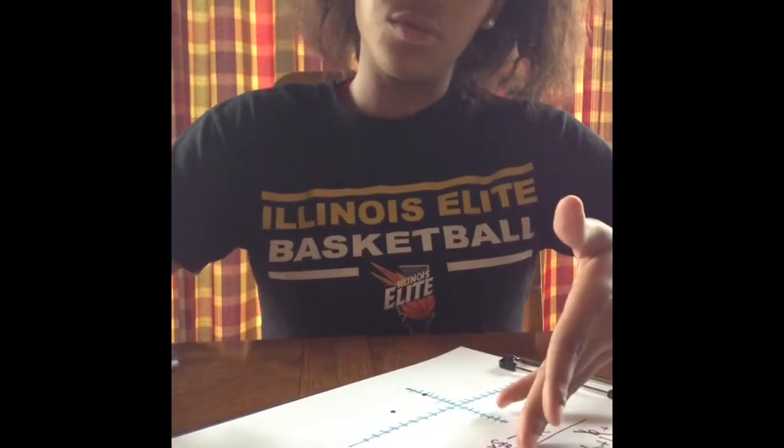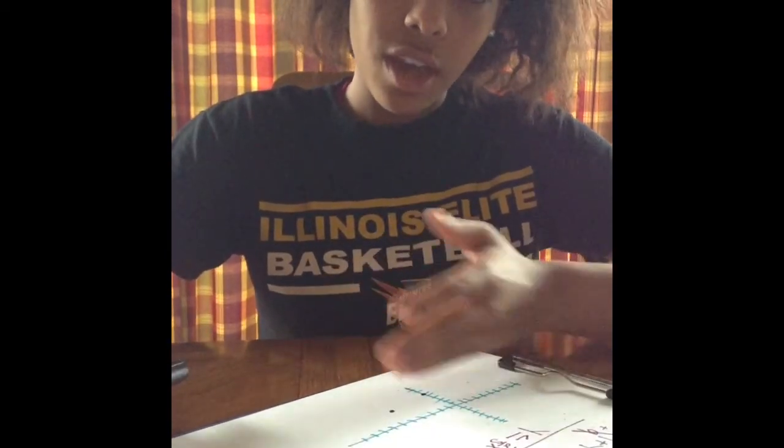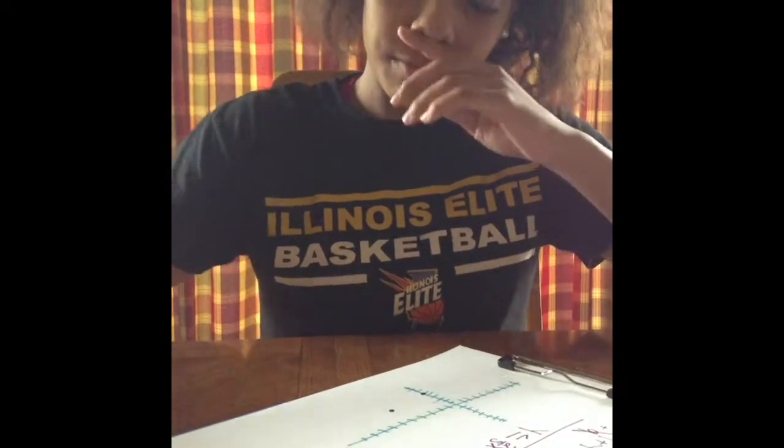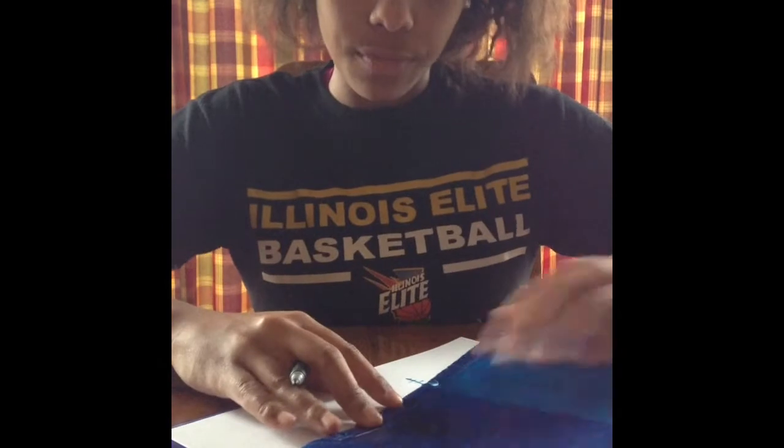Since I went up instead of down, it's because the number is positive. If this had been a -2, I would have gone down. Same with the 5. Since it was positive, I went to the right instead of the left. So I'm going to use my straight edge to graph this again.